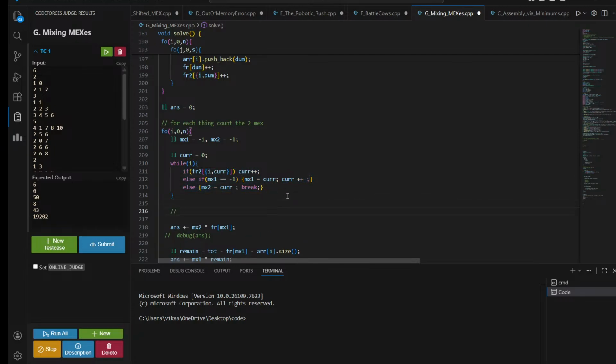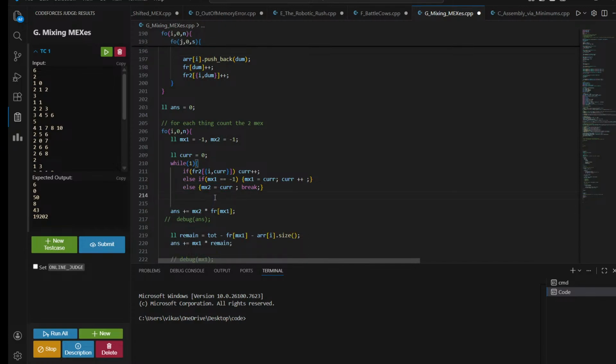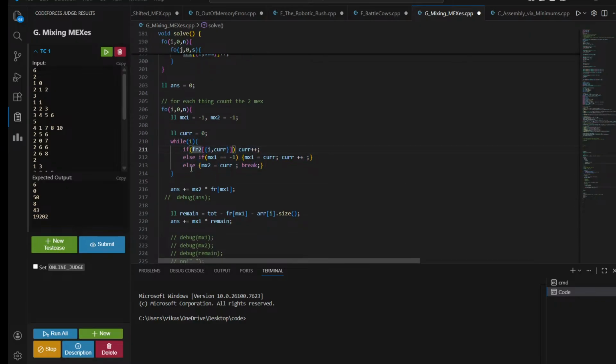The elements are something like this. My current will be 0; if 0 is in the array, my current would be 1. Then if 1 is there, my current would be 2. 2 is not in the array, so mx1 would be current. Then current would be plus plus, 3, then 4, then 5, and then in this case the 6. So mx2 will be 6. That's how I find the first two MEX values the array can have.